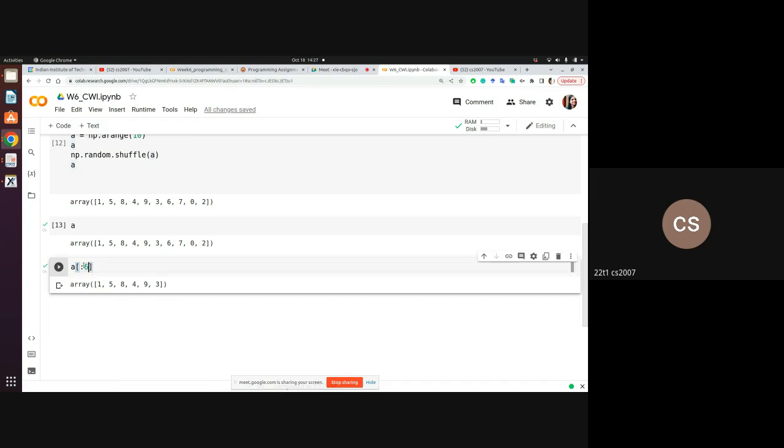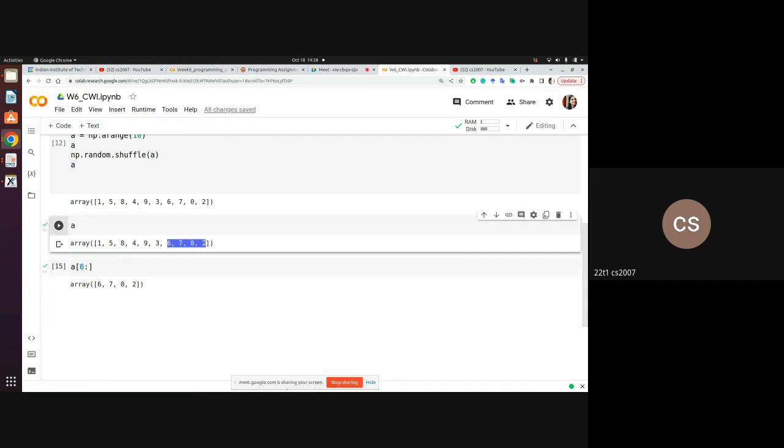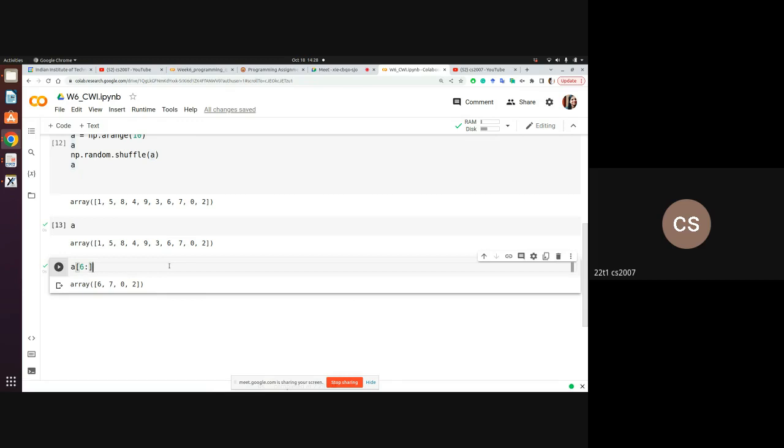Let's say you want the last 6 elements. What would you do? Can anybody tell me? My question is, you want all the elements starting from index 6 up to the end. So the same way I can do 6 and then colon, and I don't write anything over here. That would indicate go till the end. It will start from index 6. So if I do this, 0, 1, 2, 3, 4, 5, 6, it will start from this one, 6, 7, 8, 9. I hope this usage is clear. Don't get confused if I use it later on.